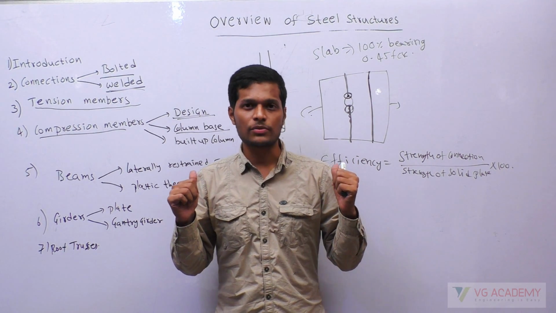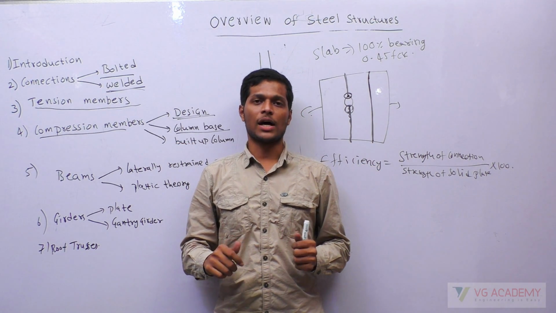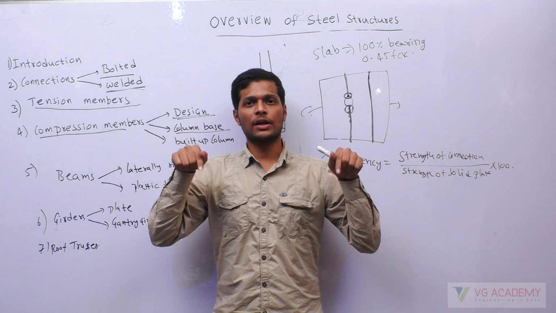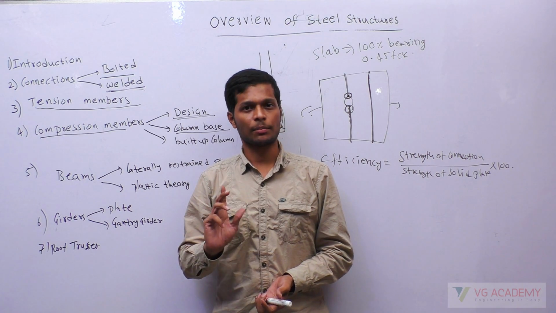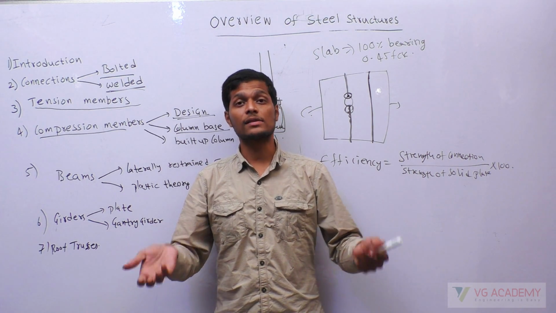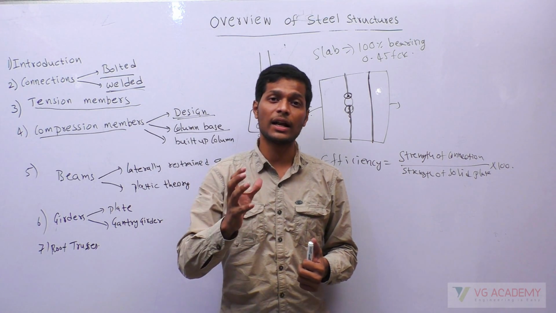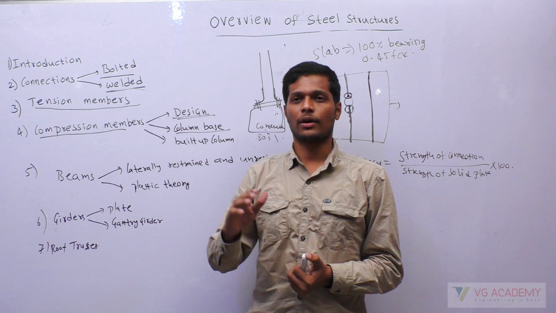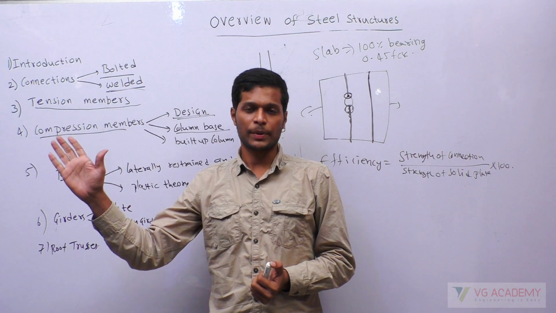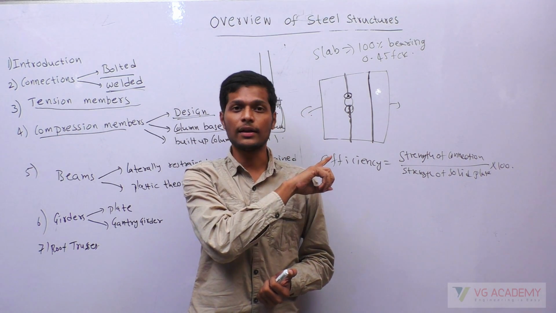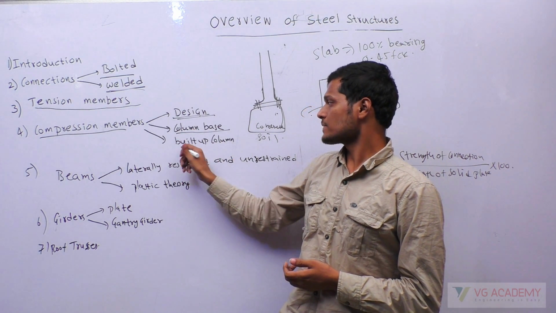Okay, so in slab base what happens, 100% load will go through bearing. In gusset base, partially it will go to the gusset and partially it will go through bearing. Okay, so that is the difference between slab base and gusset base. If the bearing capacity is very low or the load is very high, then you have to improve the base by something called grillage foundation. Okay, so that is quite difficult to explain now. You have to understand that there is something called grillage base, which is similar to the mat foundation which we see in RCC structures. Okay, so those are the things you have to know about column bases.